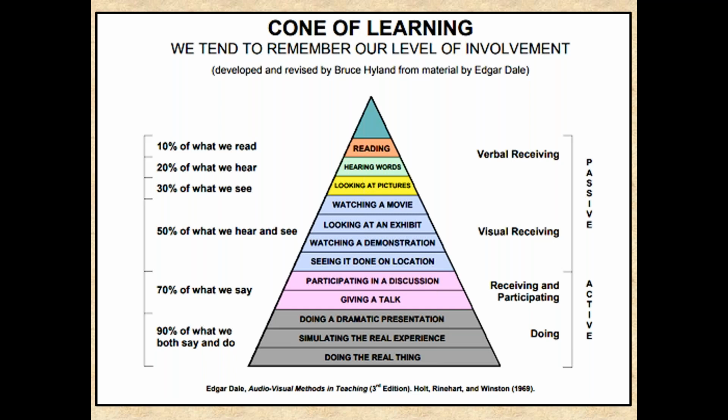And on the left hand side, you can see what percentage of the learning which has happened is retained after 2 weeks. So this itself shows that if you do something, that is, what you say and do together, 90% of it is retained. So if you want to involve your learner in the learning process, that will help him or her to retain what has been learned better.